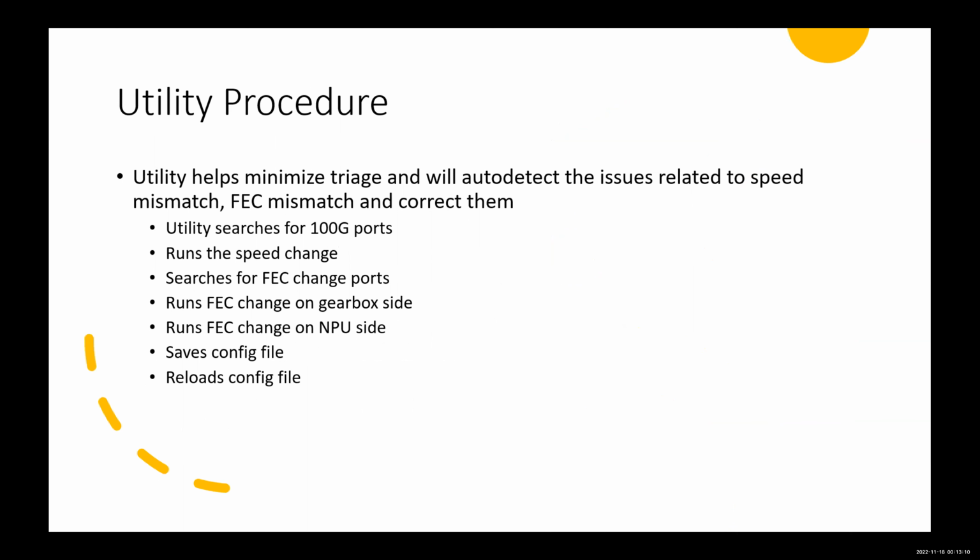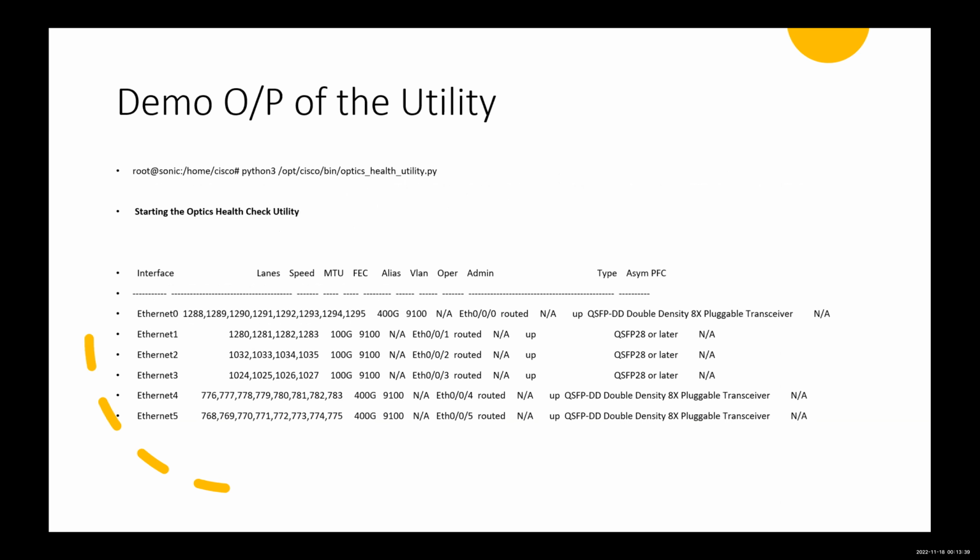So as part of this utility, we have automated all of those in one utility so that we can reduce the user intervention. It can get the information, make a list, and take the corrective action as well. We wanted to go ahead with a demo, but since this is a big process and we need to reload the system, which takes a little bit of time, we have captured all the output of the utility.